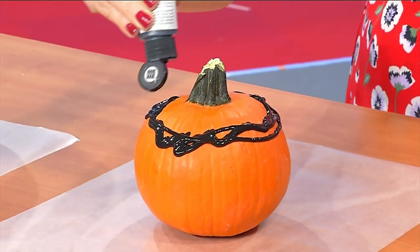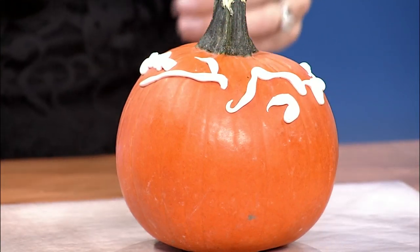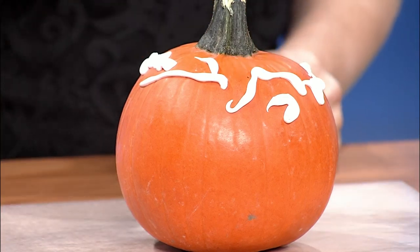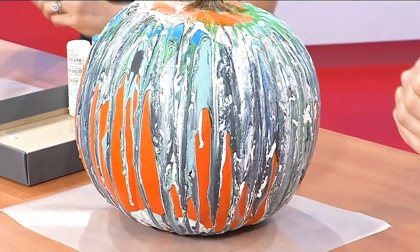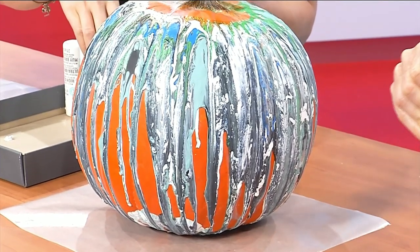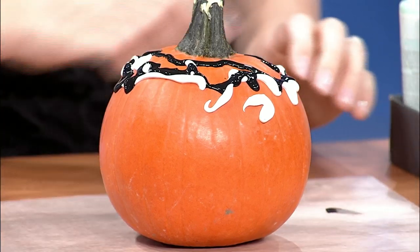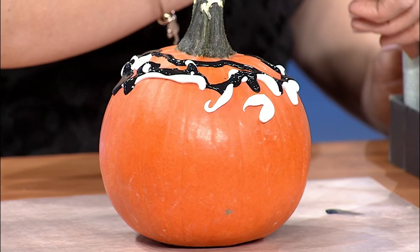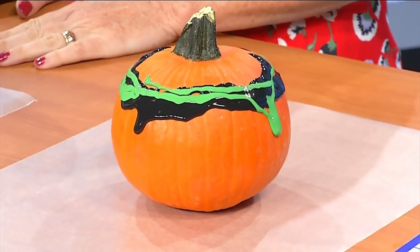It literally doesn't matter what it looks like because you're going to put layers on — this can get so messy. It looks so ugly at first and then all of a sudden it looks beautiful. You can just keep taking colors. I even use a little bit of gold, which I wish I would have waited until the end to put on. Basically layer upon layer of color. Don't worry if it's not even. If it's not dripping down, you can always just hold onto the handle and tip it. Gravity will work its magic, and I promise it will end up looking gorgeous when you're done.